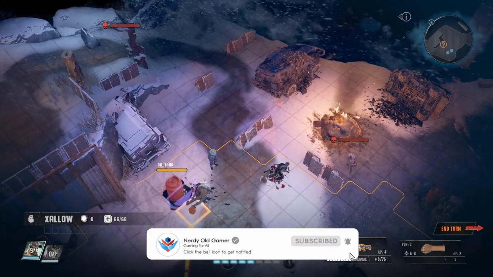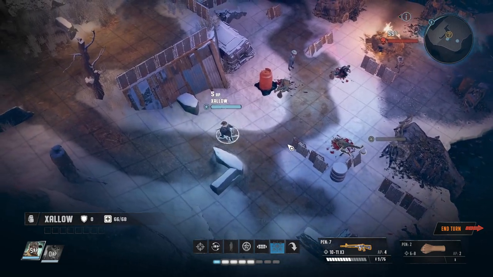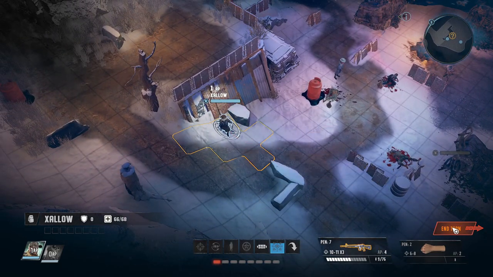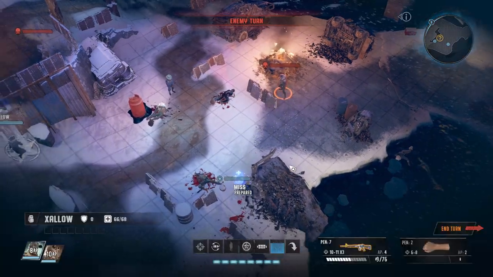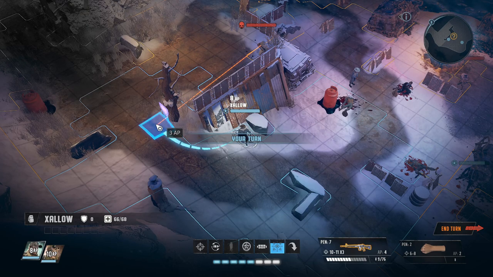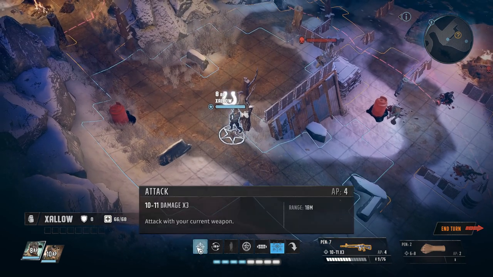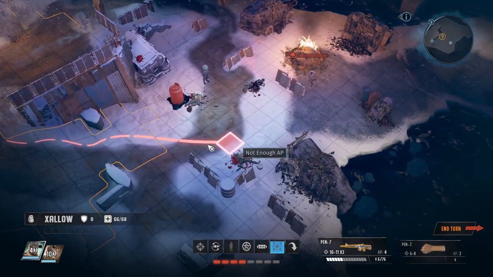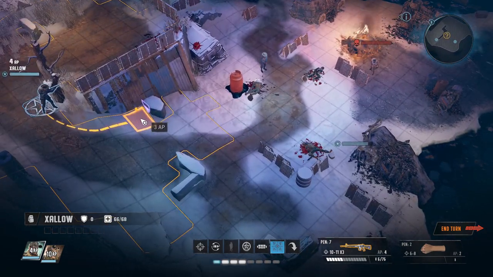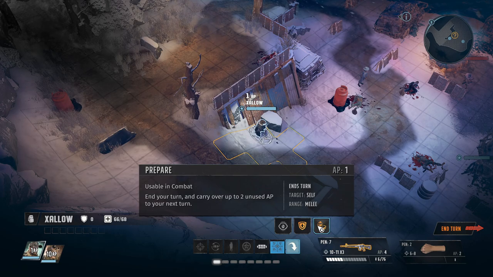There's a dude up there as well. Let's move over here. Okay. Let's move up here and attack him. Nice. Move down here. And prepare.